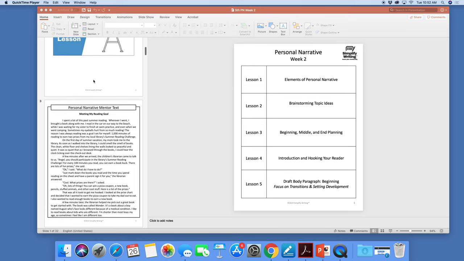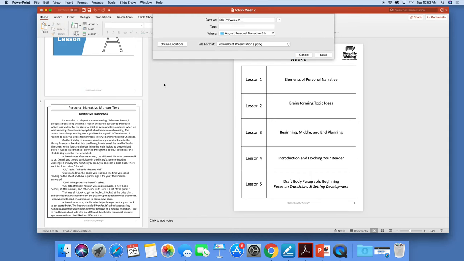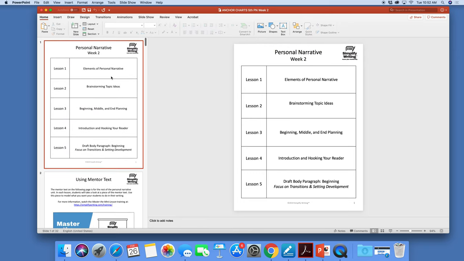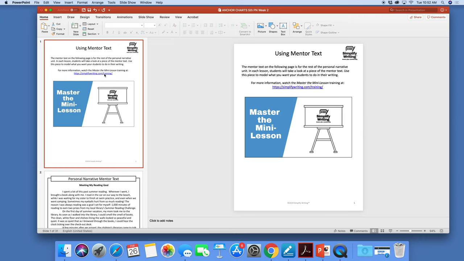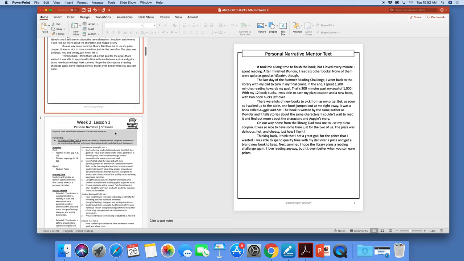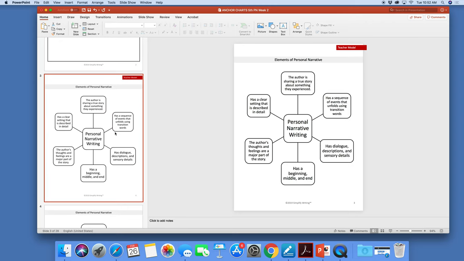So let's take a look at this file. First of all, let's make a new copy, because the last thing that we want to do is have our regular copy on our computer be altered and then come back and need it and be like, oh my gosh, that is not what it's supposed to look like. It's missing things. So I'm going to alter this to say anchor charts. And I'm going to delete anything that I don't want to print. I want to print my mentor text. I want to print this on two really big posters. I don't want to print any of the teacher lesson plans.